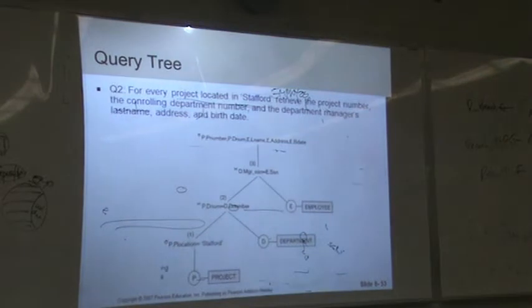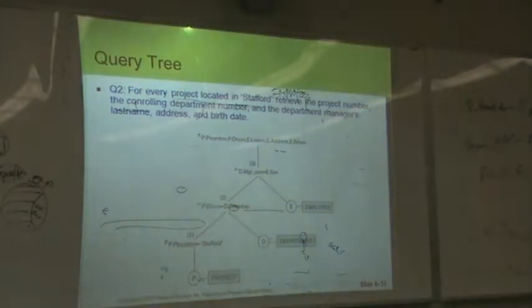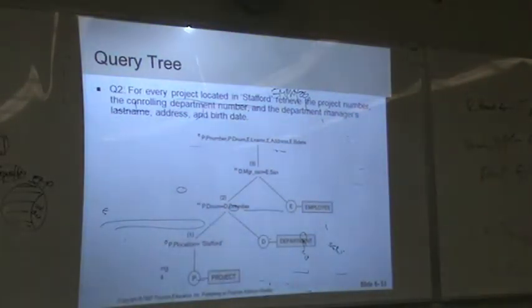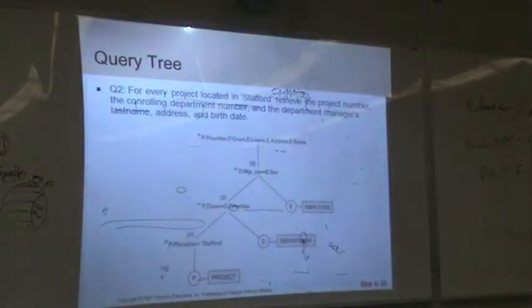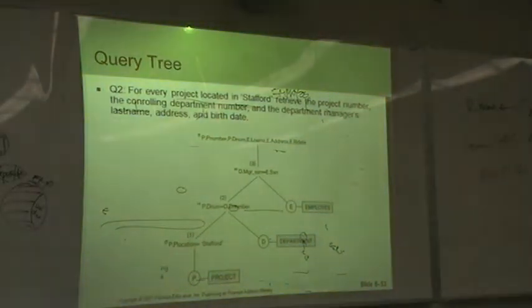I can take the bus, go to the terminal, then take a taxi. Yes, that's one way, right? But you don't want such a way. You want the shortest path. It's the same thing in a database. There are many different ways to access the data.